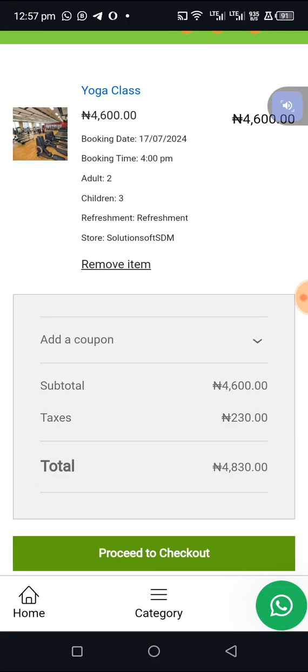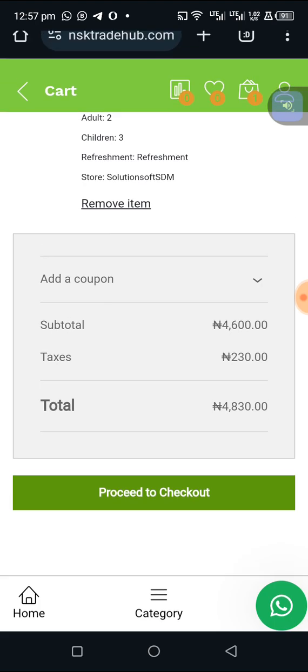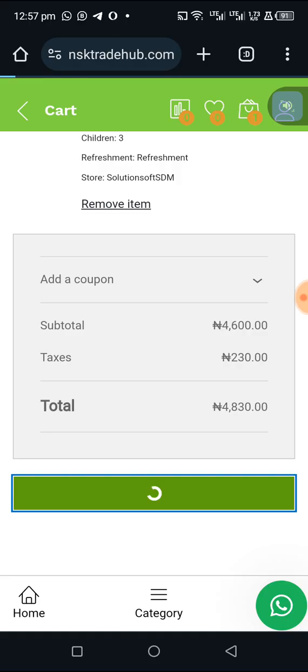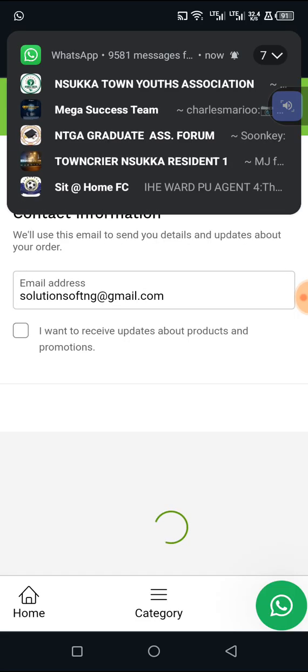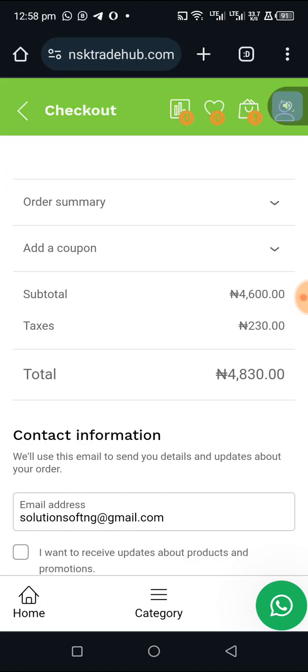Then if I have a coupon, if the owner provided a coupon, then you add the coupon, and then this is the total price. This tax, this subtotal. You can see the total price 4,839. You can click Proceed to Checkout, and then you move on. So I believe you understand this. It's simple, it's not difficult. With this idea, you can do it on your own. If there is anything confusing, anything you don't understand, you can still contact us. We will help you.